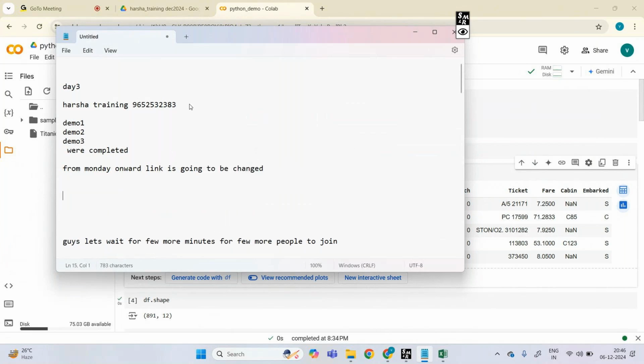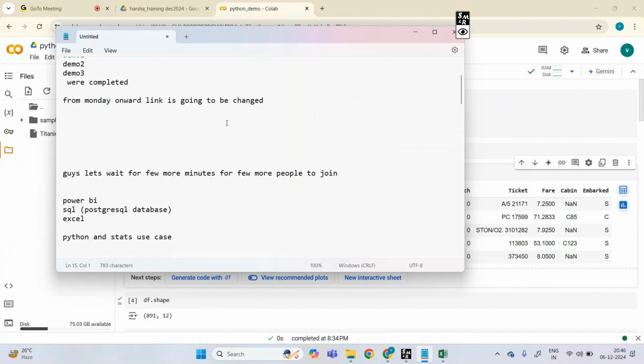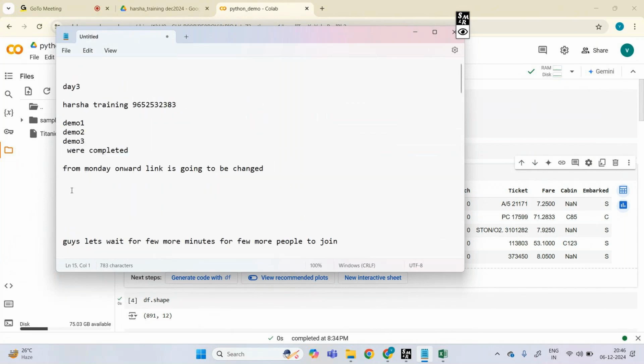The link is going to be changed, and classes are going to start. Please make sure you check with management. Okay, anything else apart from this, regarding the link changing and the guys who are joining through their friends?